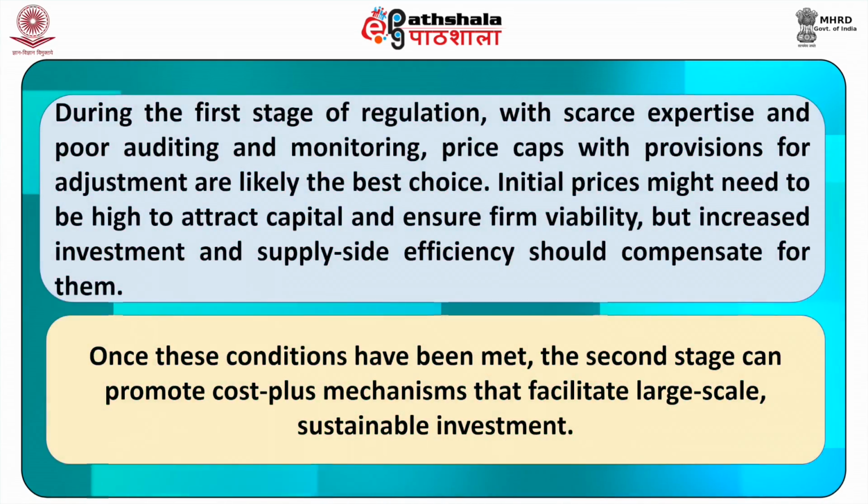During the first stage of regulation, with the scarce expertise and poor auditing and monitoring, price caps with provisions for adjustment are likely the best choice. Initial prices might need to be high to attract capital and ensure firm viability, but increased investment and supply side efficiencies should compensate for them. Now, this stage should be used to improve regulatory capacity and accounting and auditing systems.